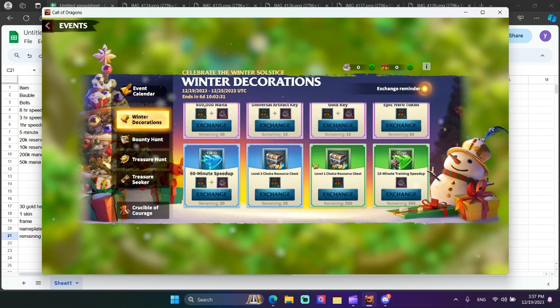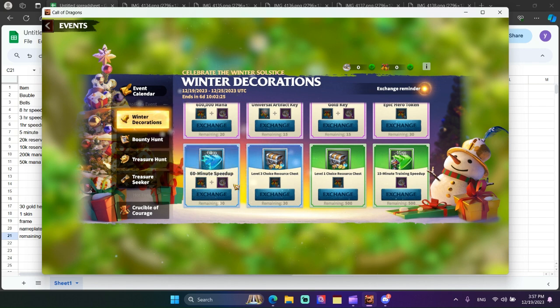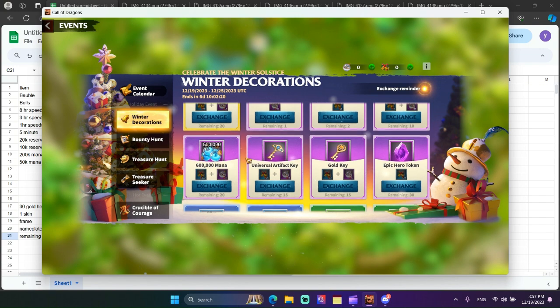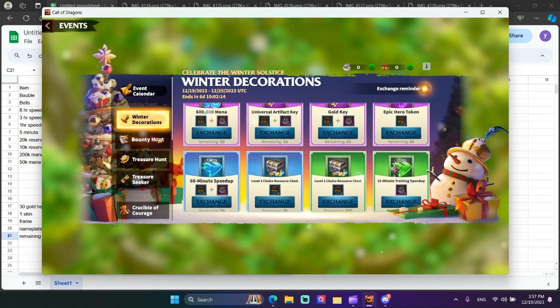But yeah, these three are probably not worth it at all. The speed ups are somewhat worth it because they're relatively cheap. They cost one jingle. But the problem is the baubles. The baubles seem to be pretty difficult to obtain from what I've seen, considering the ratio of jingles you can spend versus the ratio of baubles. So I would assume that baubles are pretty hard to obtain.